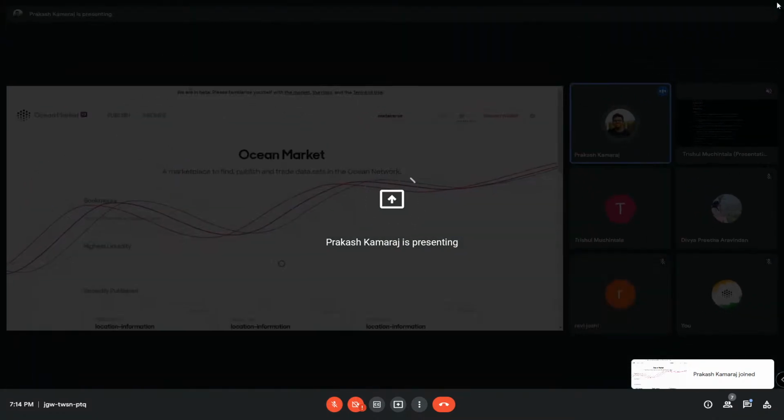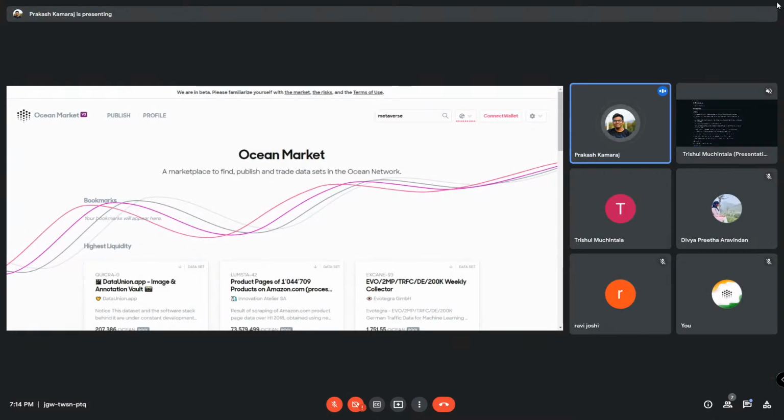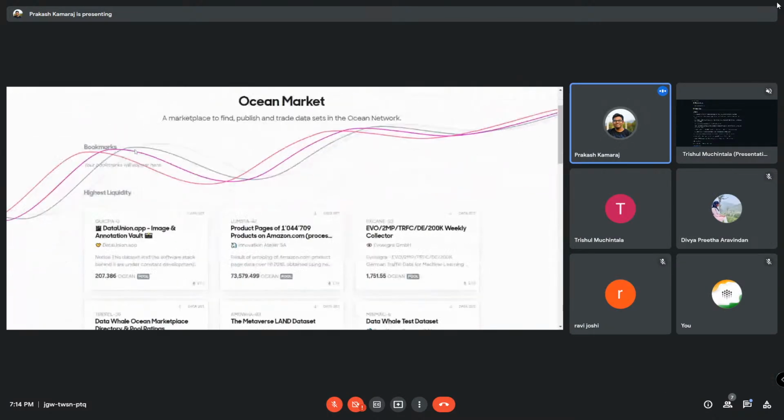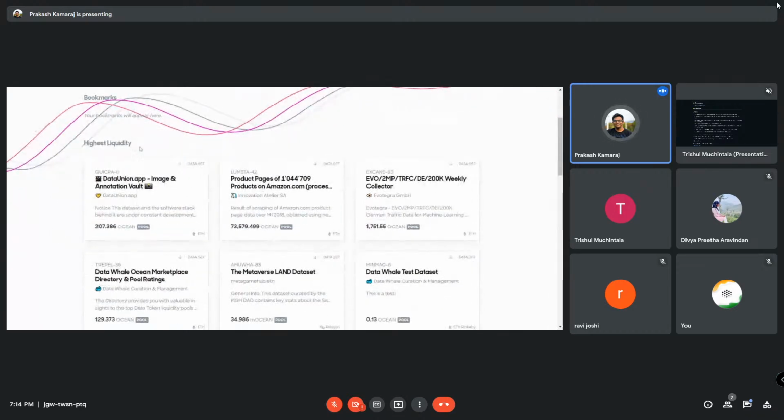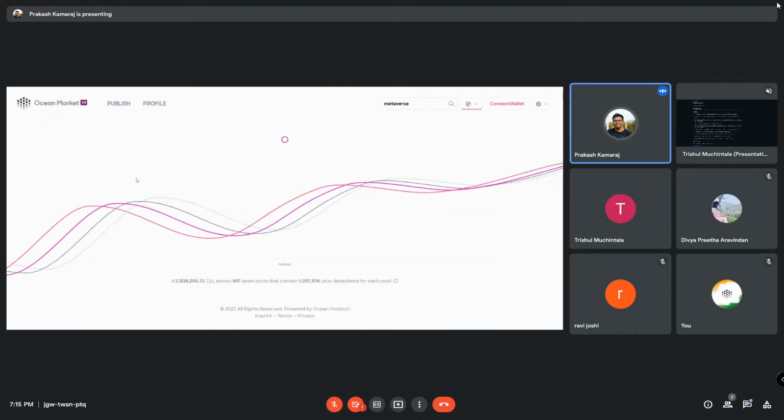Let's say you don't want to do anything in the marketplace, you just want to stake. So for that you will have to look at the market action. Even if you don't want to buy a data set, this automatically sorts by highest liquidity, how much Ocean is there in each pool. So that's how you come into it. Sometimes they provide their own liquidity, or you can actually add to the liquidity as well.